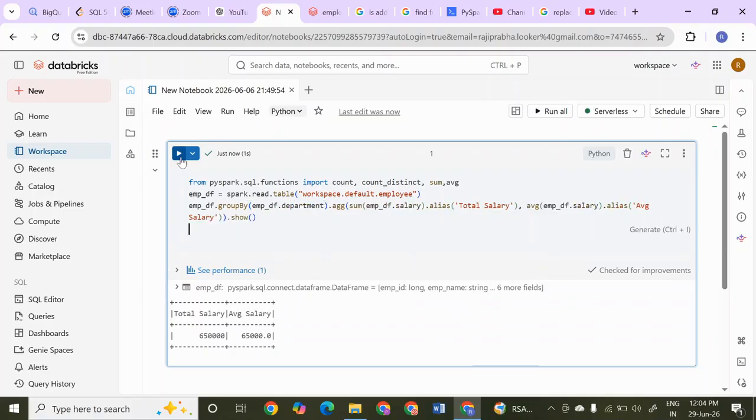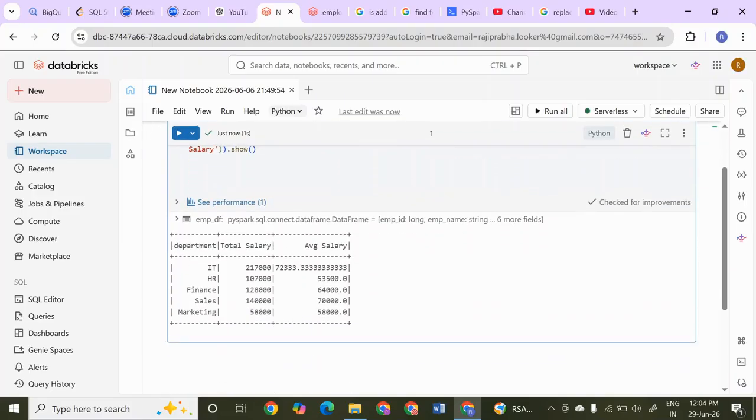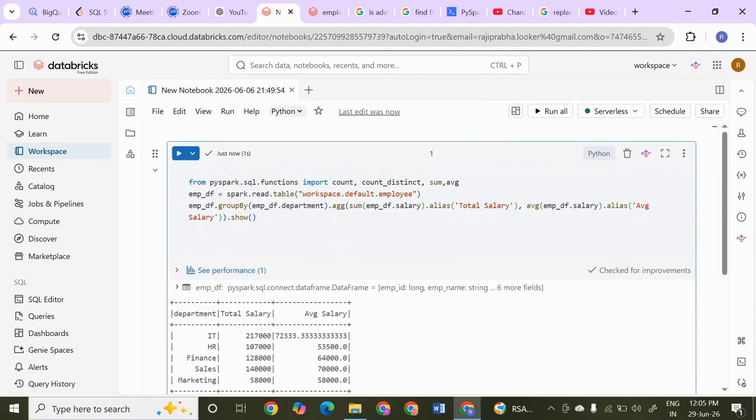Now let's execute the code. So now we are going to get department wise total salary and average salary. So that's how we can find the department wise total and average salary by using the group by along with the sum and average functions in PySpark.